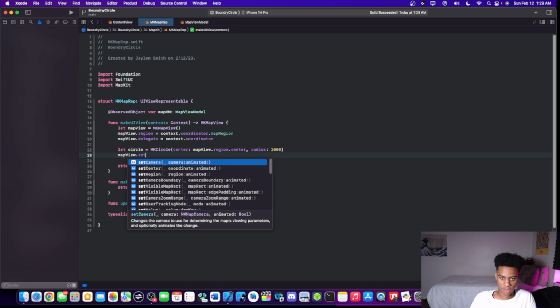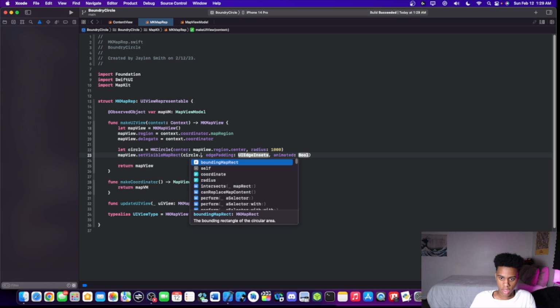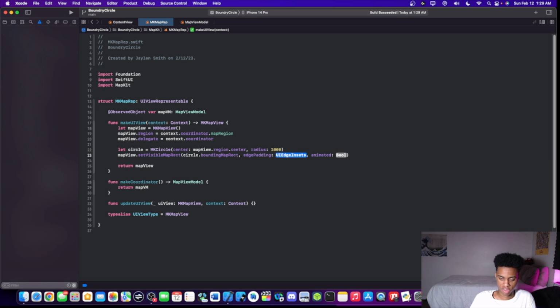And then to make sure that the entire circle actually fits within the map view itself, we're going to say mapView.setVisibleMapRect. We're going to do a couple things. So it's going to be the circle's bounding map rect, and then for the actual edges, we have to make sure that it doesn't get too close to the edge of the actual phone screen itself. So I always do edge insets. You have multiple ways of doing it. We can inset from the top, left, bottom, or right. Usually I really worry about just the left and right sides, and that's usually an easy 100. Bottom, we'll add 20. Left, once again, we'll do 100, and then top we'll do like 30 maybe. And then animate it, that's really up to you.